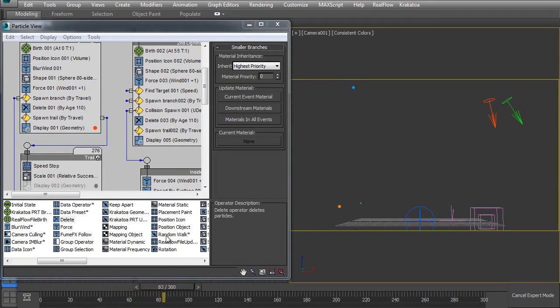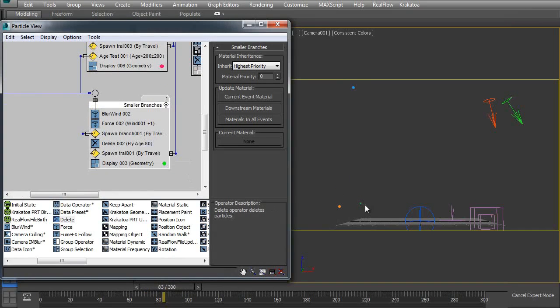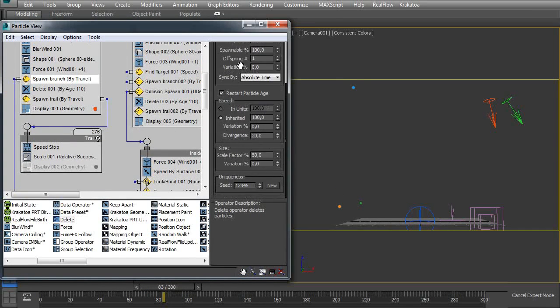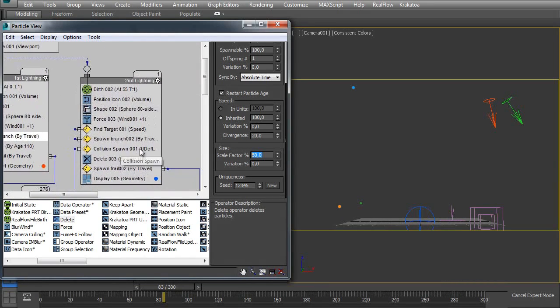So it emits this particle here. This particle here is smaller because of this size factor. It's like 50% of the size of its parent. Then on frame 55, the second lightning begins.